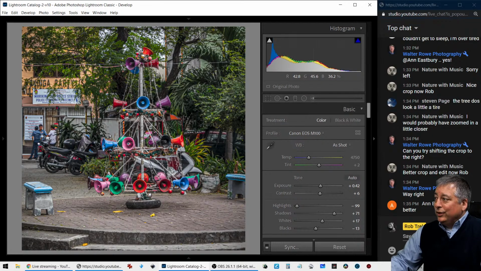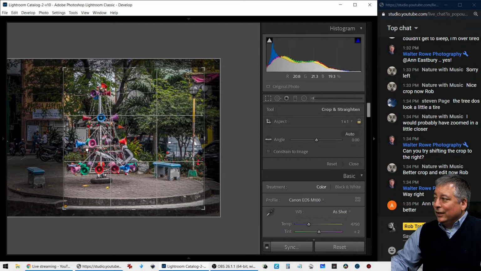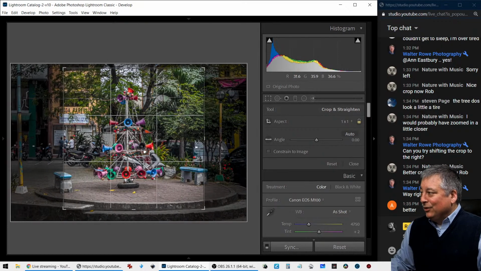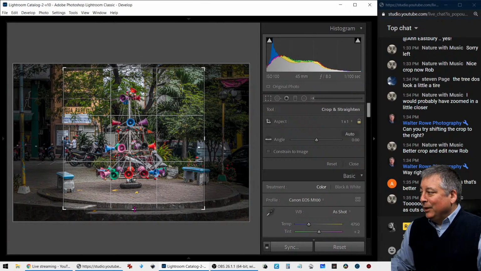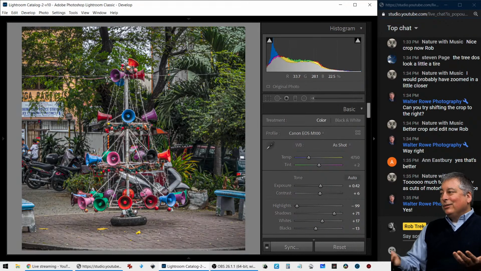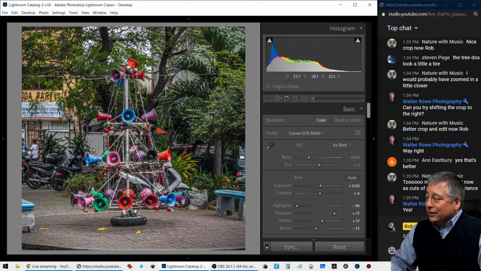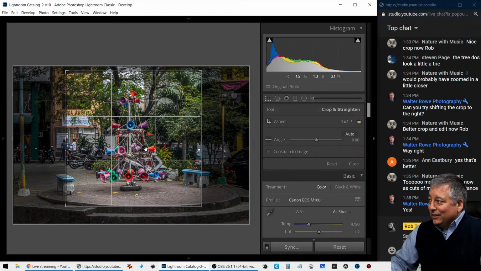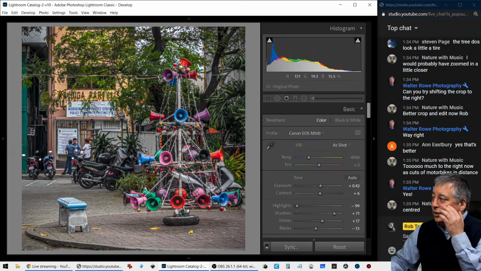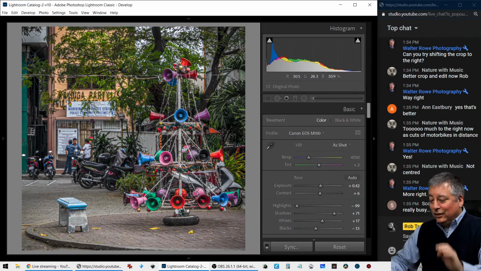So you want to center the tree, or do you want just the tree like that? That doesn't look good to me at all. I mean, if we center the tree, that's not too bad. Maybe get both. No, we don't need both benches. Perfect. I mean, that's okay too. I don't like that at all, actually. Yeah, you and I see this scene totally different. I really like the context of the police station here with the tree. To me, this works best. Okay, let's go to the next one.